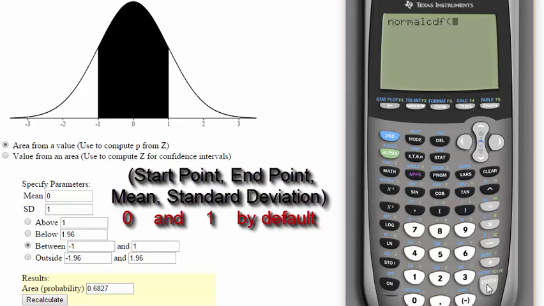You will need to enter your starting point, which on this graphic is negative one. Next, put in a comma and enter your endpoint. From here we can put in the mean and standard deviation, but by default the calculator will use zero and one.